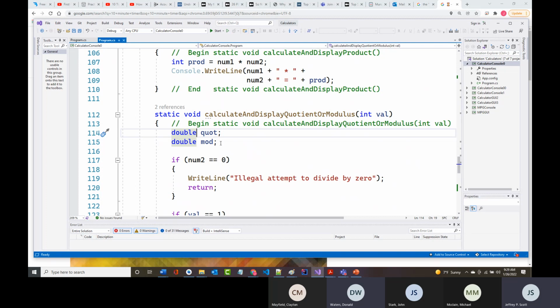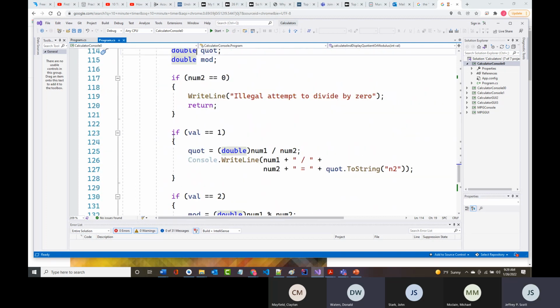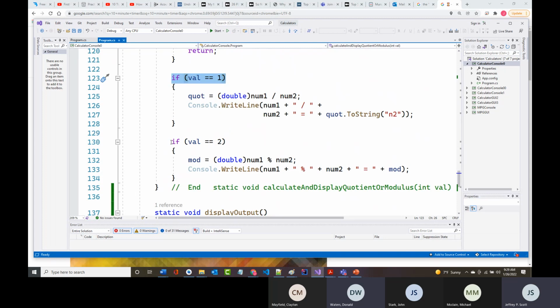I'm not asking you, I'm telling you. What we don't want to do is try to divide by 0. So what I'm saying is if we attempt to divide by 0 here, just put a message out that says illegal attempt to divide by 0 and get the heck out. Then notice I've got val equal 1 here and I've got val equal 2. What does that mean?